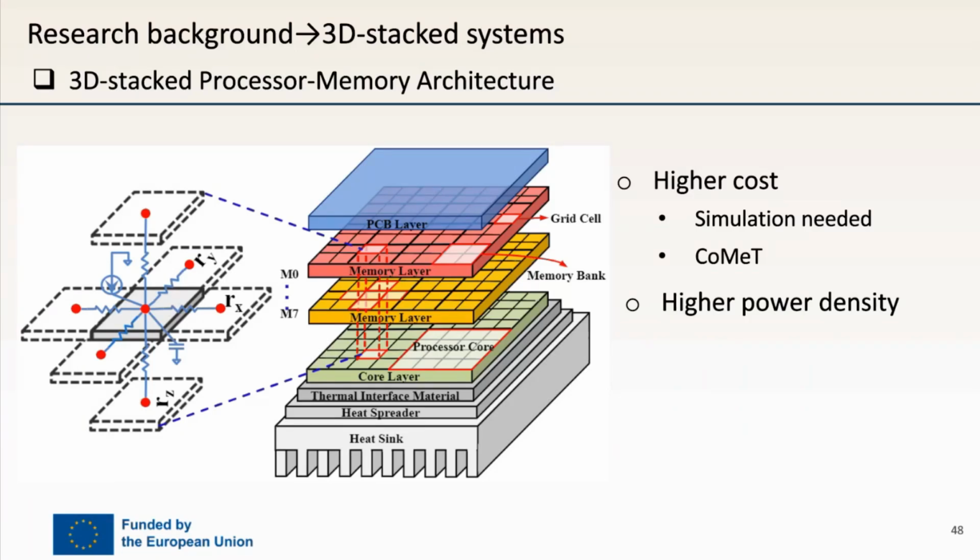accelerating scientific discovery depend on simulations. We use the state-of-the-art simulator called COIN for our research. Additionally, the integration of the cores and the memory in a 3D architecture increases the power density compared with the 2D counterpart. Without effective heat dissipation techniques, the heat not only transfers horizontally, but also vertically, worsening the thermal conditions.